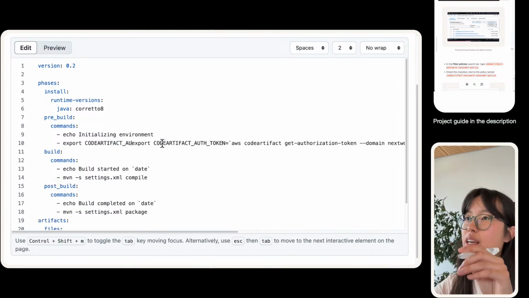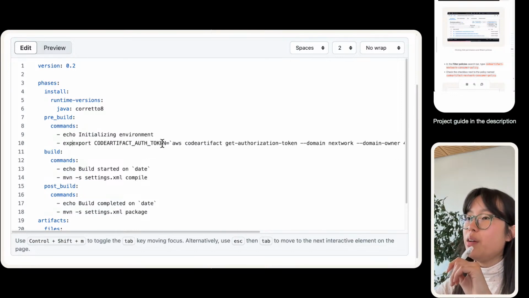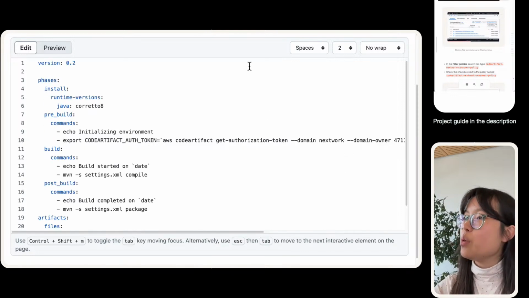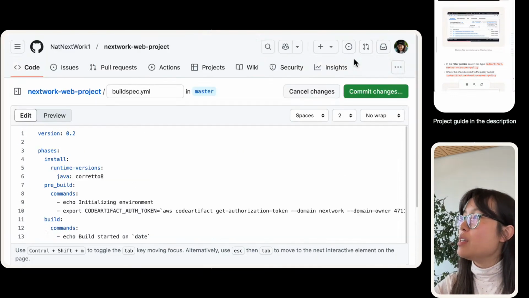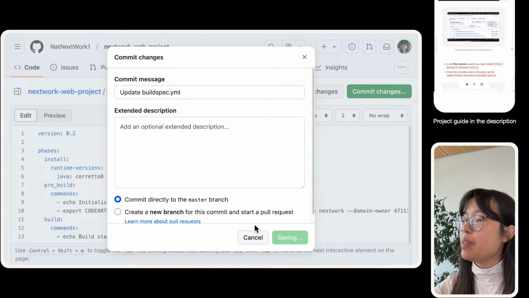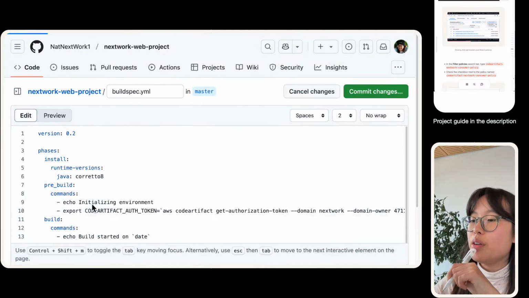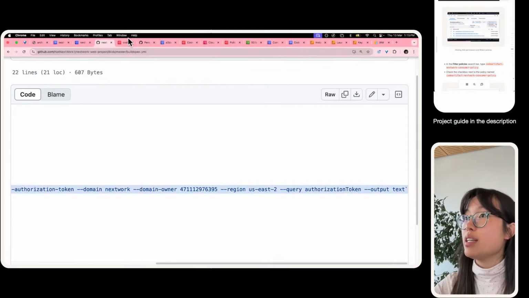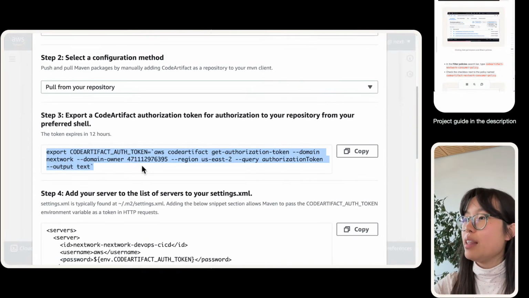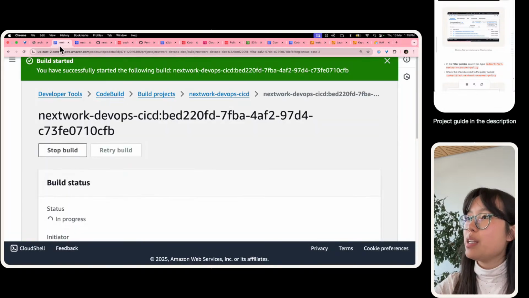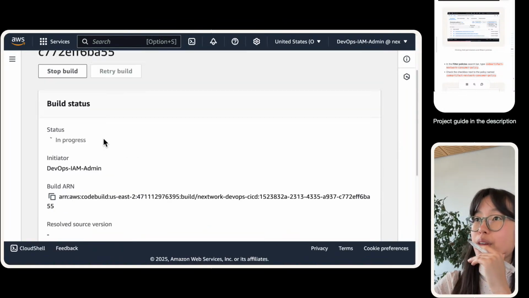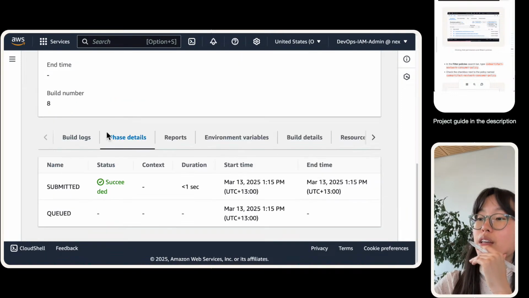Okay, let me just update the export command in our build spec file and see if this makes a difference. So what I've done there is I've just had a look at the build spec file, and I noticed that the export line is slightly shorter than what you might usually see inside here. So maybe there was an error in the template that we're using today. So let me try to rebuild this and see if that fixes things.